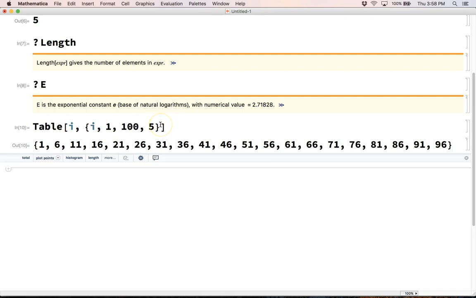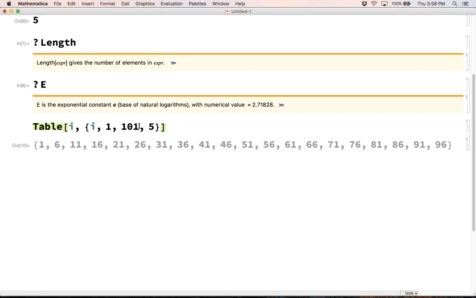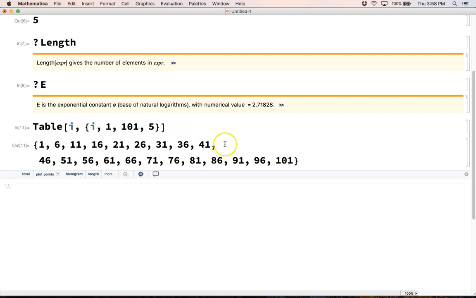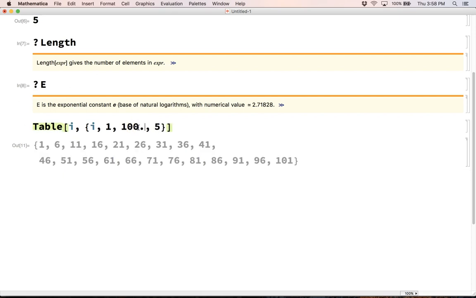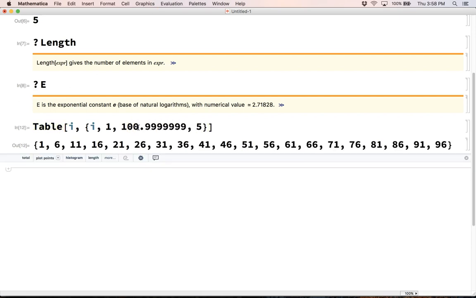And it has the exact same rule of thumb as in MATLAB. It starts at the first number, it keeps going up by the step size, so up by 5 to 6, up by 5 to 11, and the rule of thumb is it's never going to go past 100, so it might hit 100 exactly, but it's never going to go past it, because that's what I've specified as this upper bound. If instead my upper bound was 101, and I evaluate it, then it also goes up to 101, hits it exactly. If my upper bound was 100 and a bunch of 9s, then it doesn't go up to 101 because that's past this upper bound that I specified.